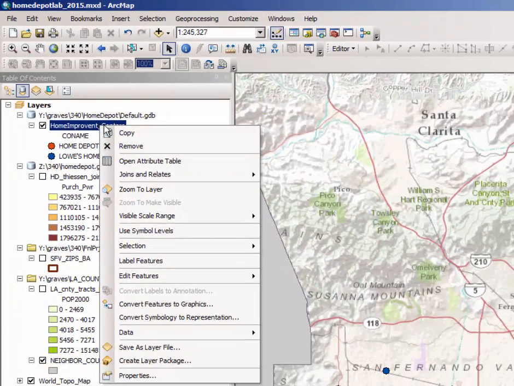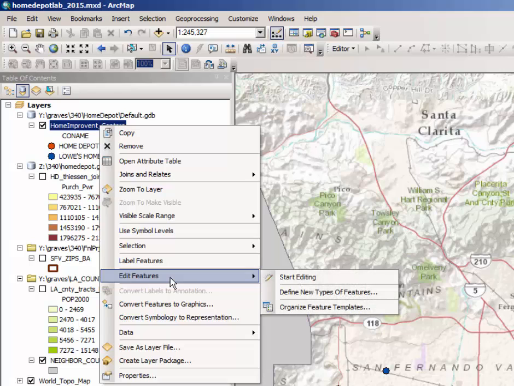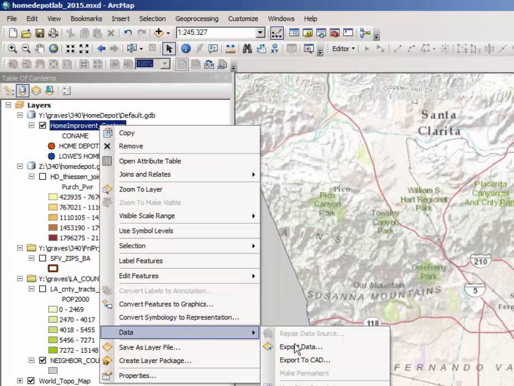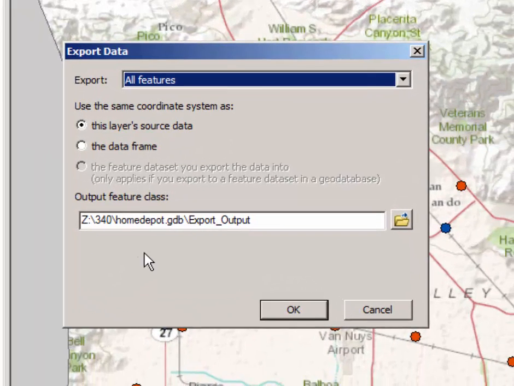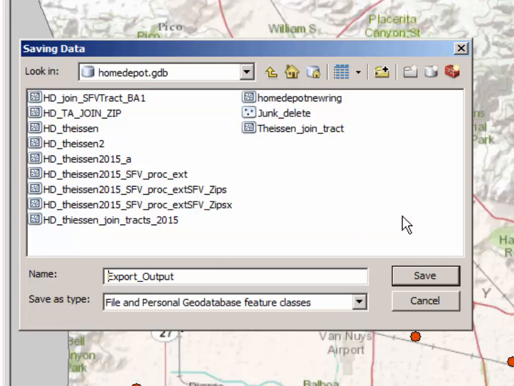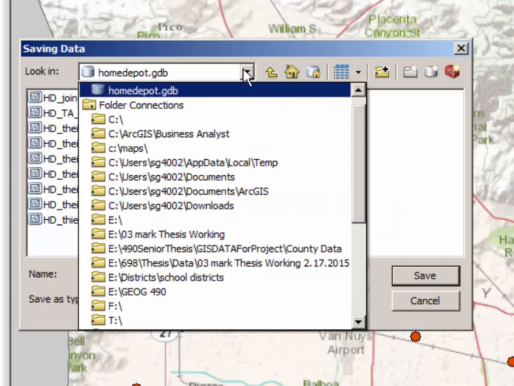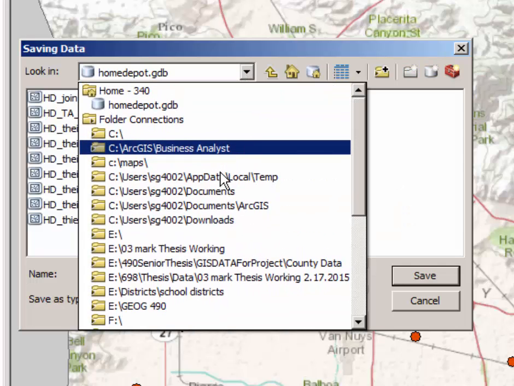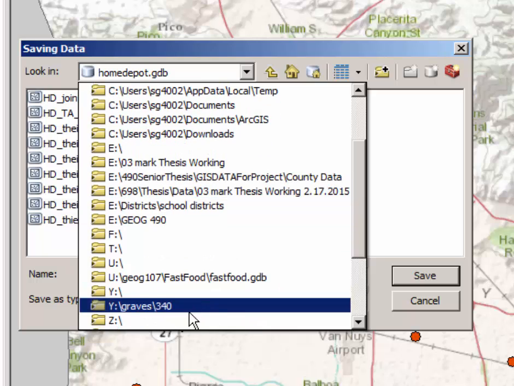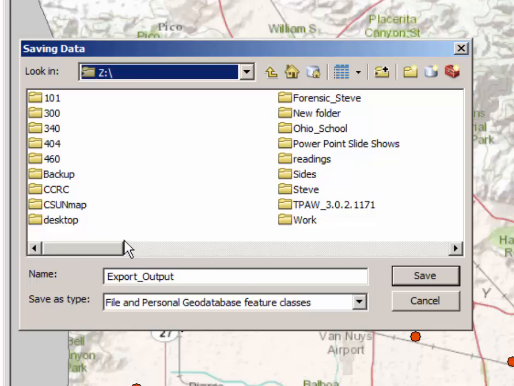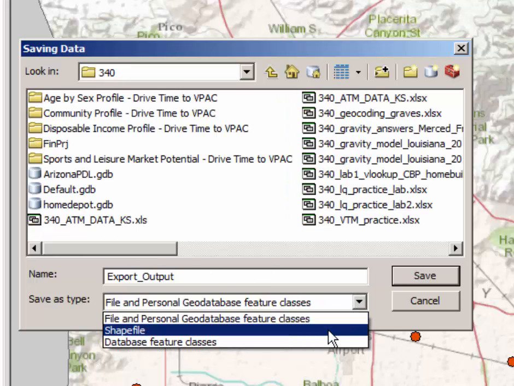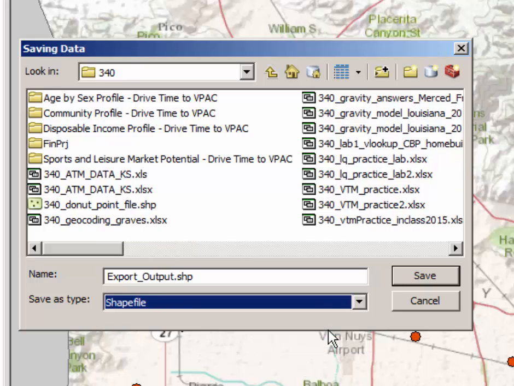So how to save a layer file: right click on Home Improvement, select Data, Export Data, and find a location where you can save. In this case, I'm saving to my Z drive. If you are saving as a shape file, select that.